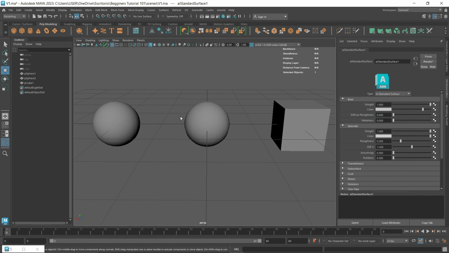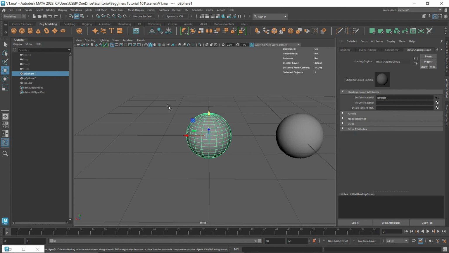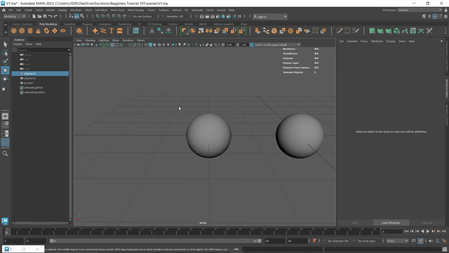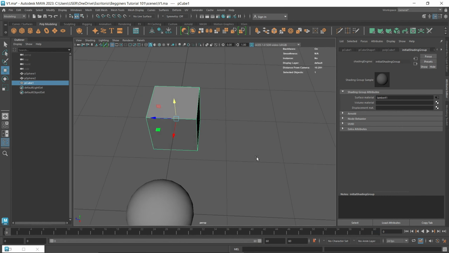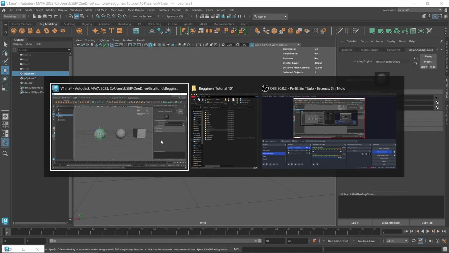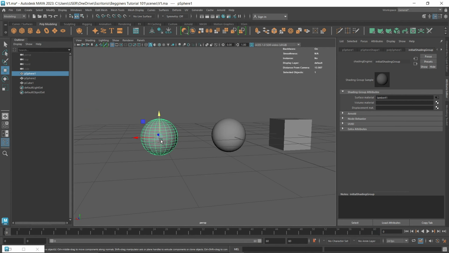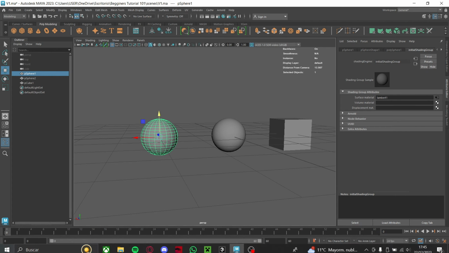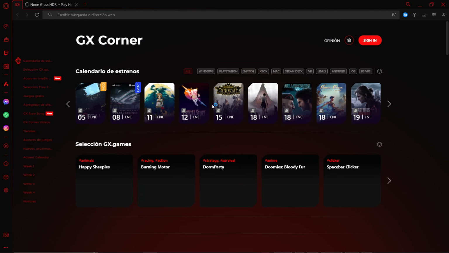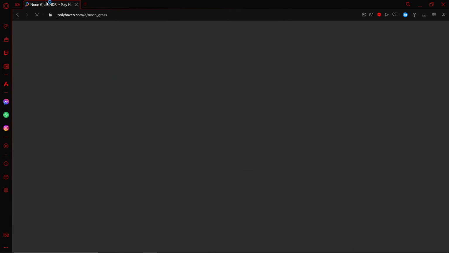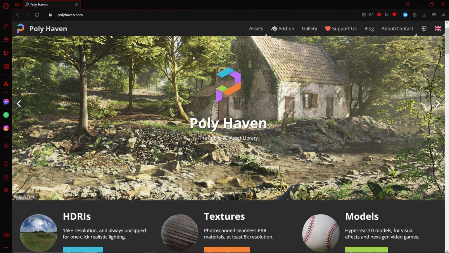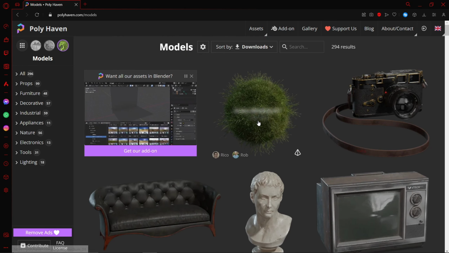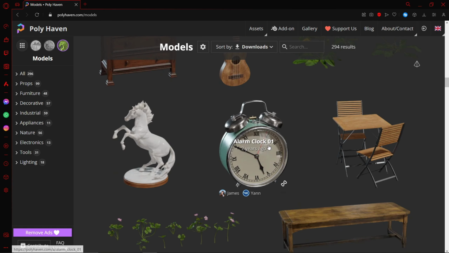So I will do 3 materials, like a non-reflective one, like, I don't know, leather, a reflective one, like gold, and some bricks for the square one, okay? For that, I have quite a lot of pages that we can use, but for now we are going to use 3 of them. So go to your Google or Opera or the thing you use, okay? And one of those is, well, I had this pre-selected. Well, one of the pages is Polyhaven, okay? You can select and download free some models here that are 3D.